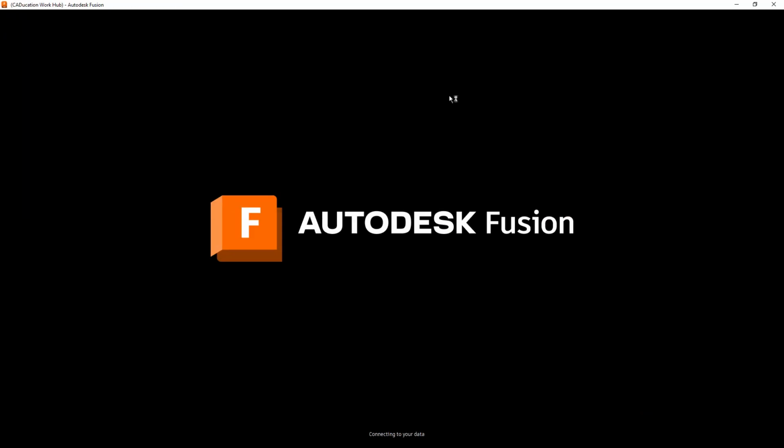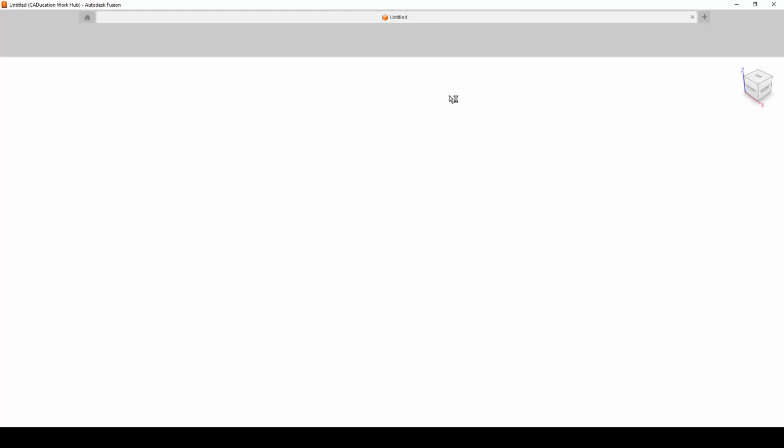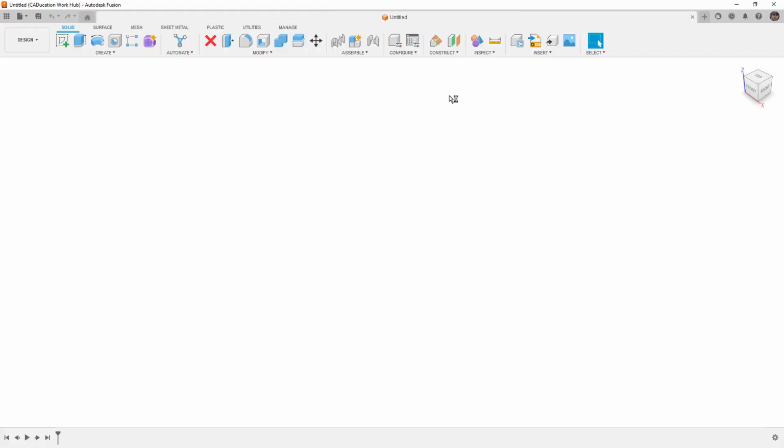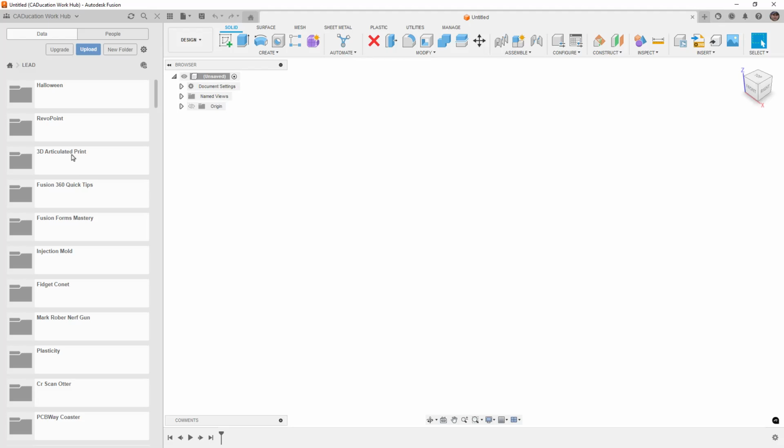So I know with the last update of Fusion, they were really proud about this black background for the startup splash screen. The only problem is as soon as that's over, you get just a plain white screen. So the reasoning about having it load up if you're working in the dark, it doesn't really hold any water for me because it instantly goes to that white screen. I know a lot of users want sort of a dark mode, but until they have a dark mode, I don't think the dark splash screen really does anything for us.